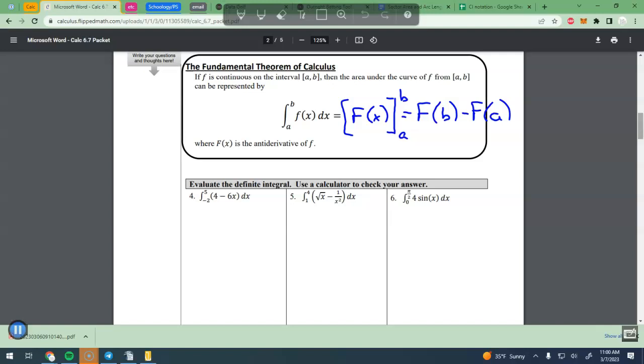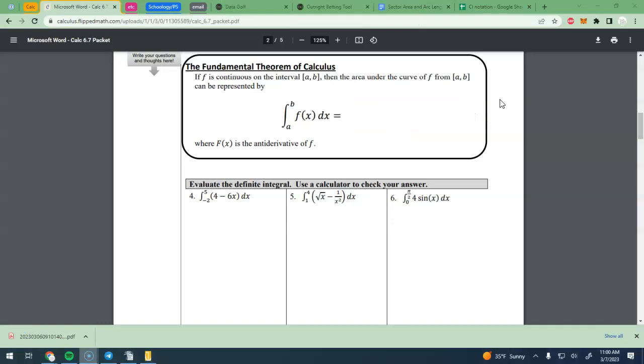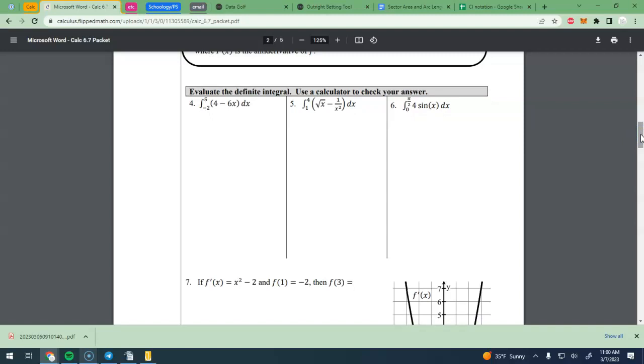So if I want to do number 4, you might have wondered why I didn't put a plus C there. I'll try to talk through and show you that here. So when there's numbers here, that's called a definite integral. Notice 1, 2, and 3 didn't have numbers there, right? Those were indefinite integrals. So indefinite integrals is when you need the plus c. Definite integrals you don't, because when you plug in, the c's will basically cancel out.